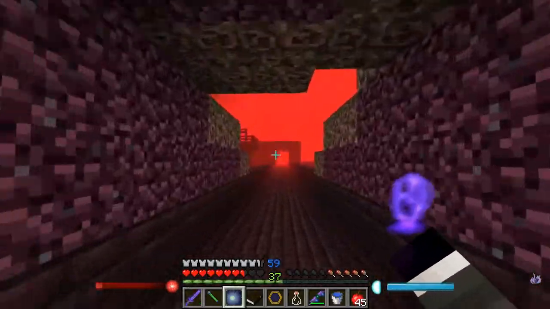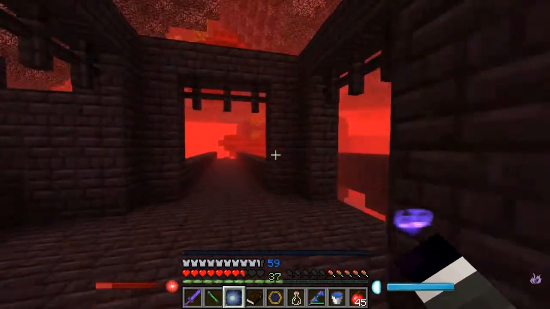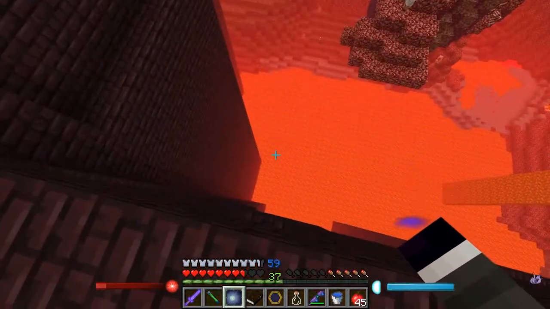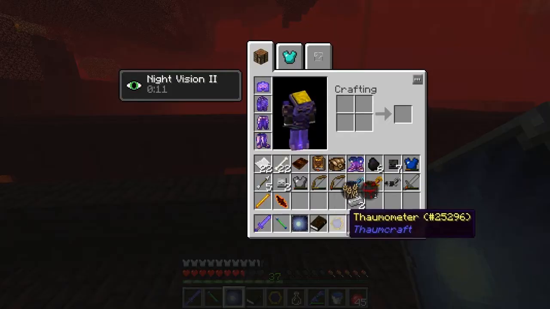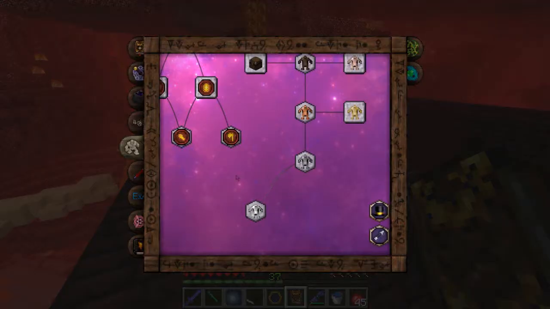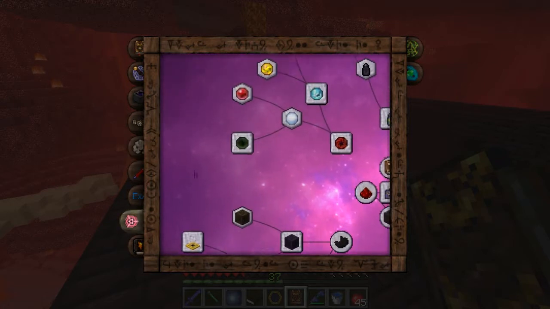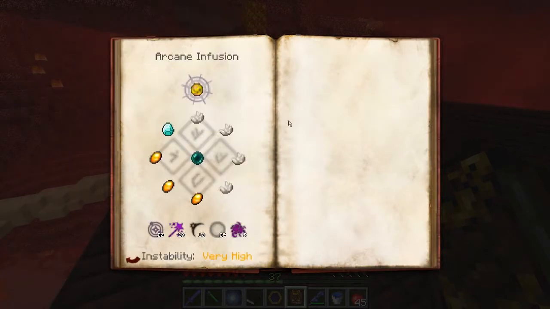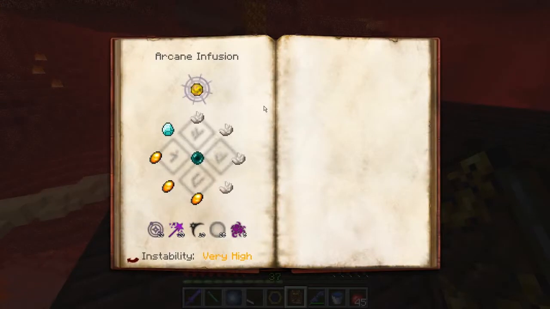Oh gosh. This is just gonna take forever, isn't it? Alright. I think I'll need to come up with a better solution for finding these wither skeletons, and that will involve magic. See, one of my options is in this book, which I need to rename again, Anthemic Tinkering, the Wand Focus of Dislocation. What do I need to build that? That's... okay, never mind, that's not going to happen.